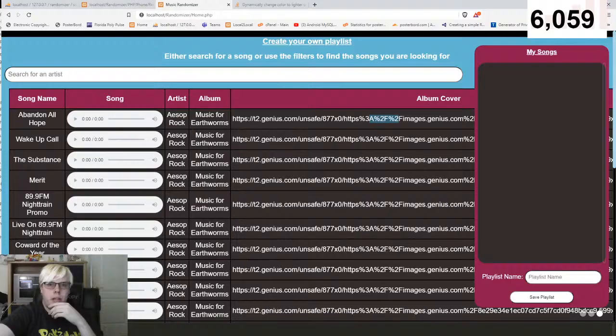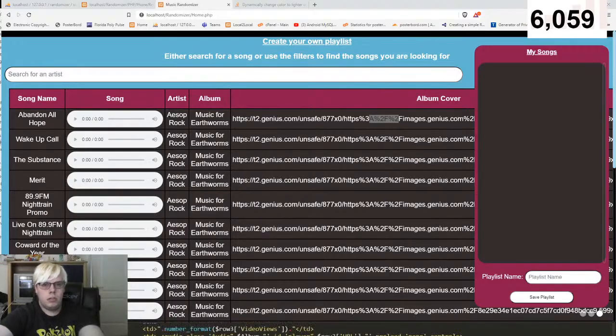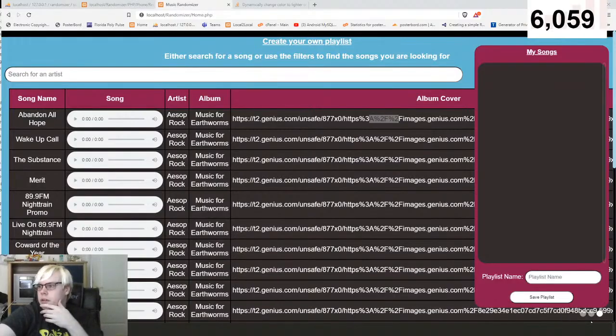Image, that's the album cover. Hold on. Album art didn't work. Hold on. How did I... Is it in here? No, it's in the load albums. So the album names is like this. Or no, it's like this. Album art. So it's gonna be like this here. And then delete that. So let me try this instead.